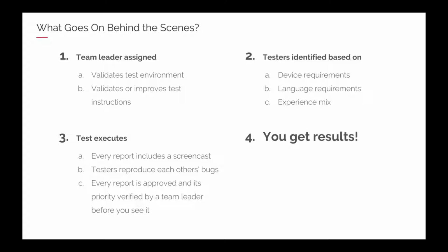The second thing that we do is we identify a pool of testers, and it's a common misconception that, okay, there's 40,000 testers in the crowd, that means 40,000 people are going to be beating on my app. Oh my goodness. And that's actually not how it works. What we try to do with the assignment algorithm is find the right mix of people for each test. And that's some combination of what devices do they have, because different tests have different coverage requirements.